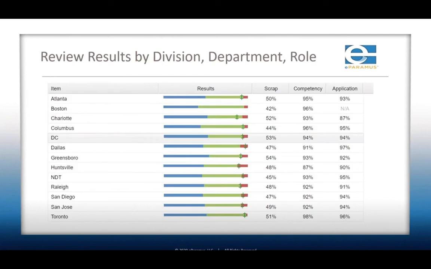This is just showing you one bar that can say how you did across organizations, so across departments. So if we're measuring a set of learning courses and all these divisions took that learning course, you can see how each division did in the learning, how they did in the application. And this would show me at a glance that, hey, Dallas is rocking it. Not only are they reinforcing it, but they're growing in the learning, which is what we need. But we might want to keep our eye on Charlotte. Charlotte's starting to dip. We might want to talk to that manager and see how we can continue to reinforce.